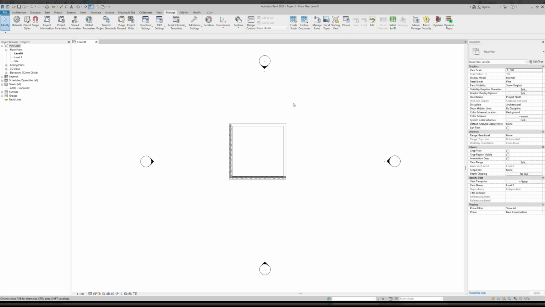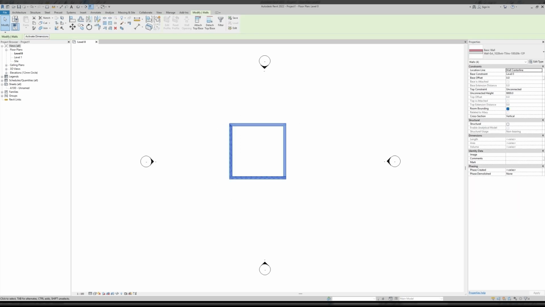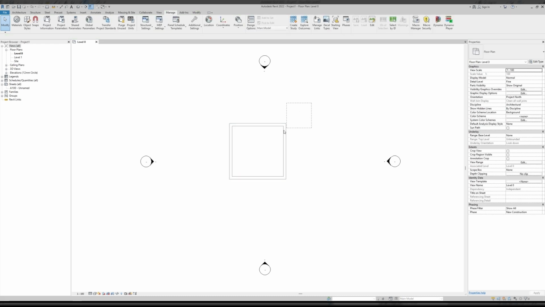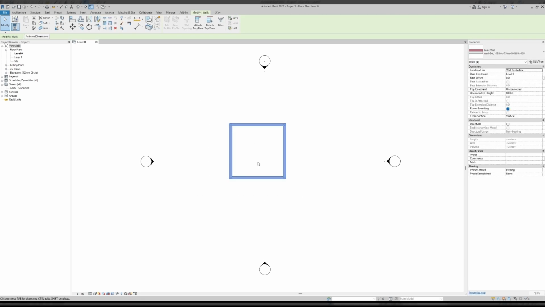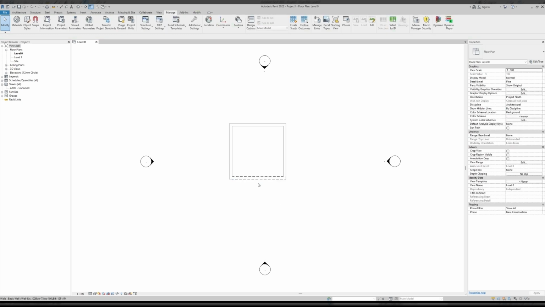Let's suppose we call all four walls existing, and we are not saying anything about demolition. If we say we're going to demolish this whole structure, or maybe just one wall, in New Construction, then Revit will understand that you are demolishing this in New Construction. So it has a different pattern now.